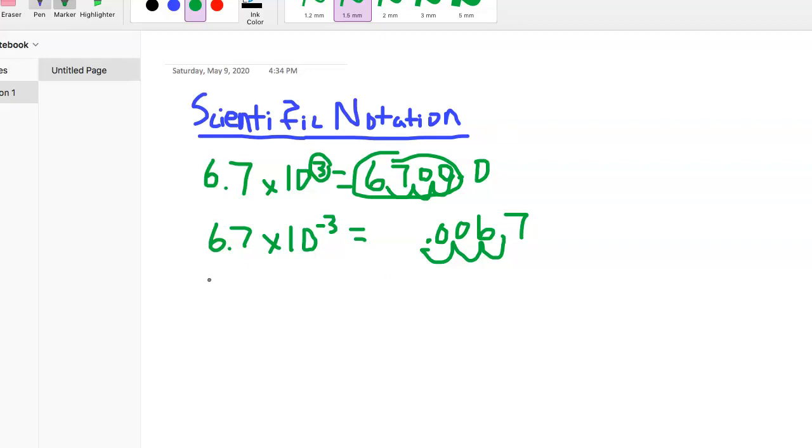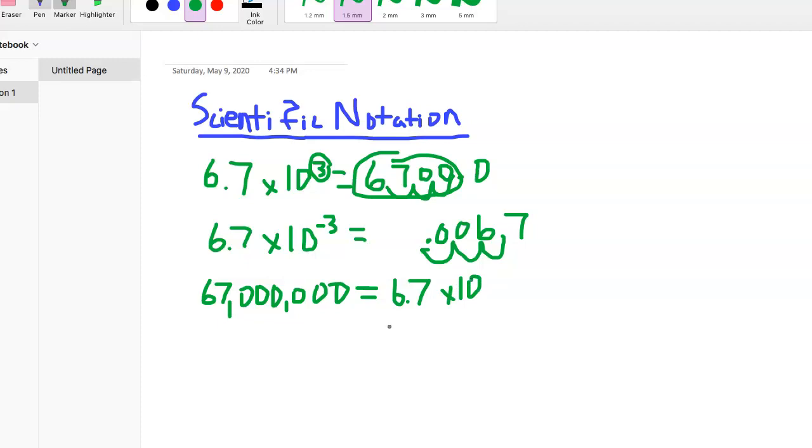So what if you saw 67 million? Write this out. And they said put that in scientific notation. Obviously it's going to be multiple choice, so we'll have a few answer choices. How do you do that? Usually we're going to go back to our 6.7, because almost for sure all the answer choices are going to be like 6.7 times 10 to the something. So we'll write that part out too: 6.7 times 10 and then some number.